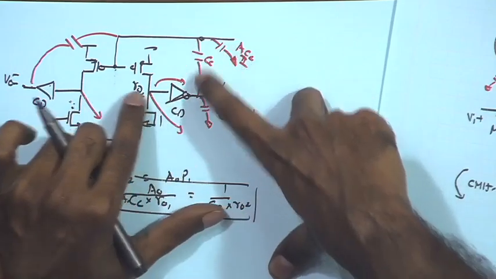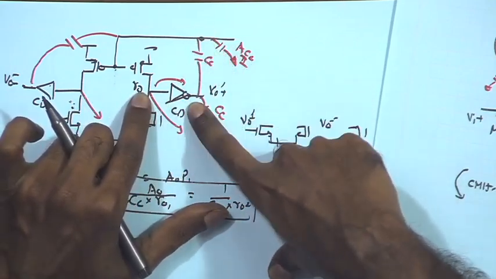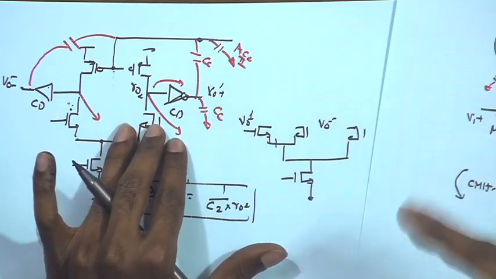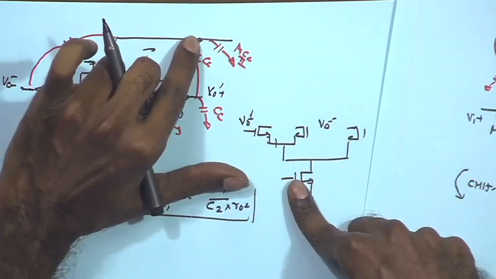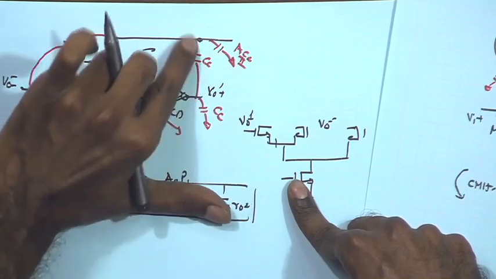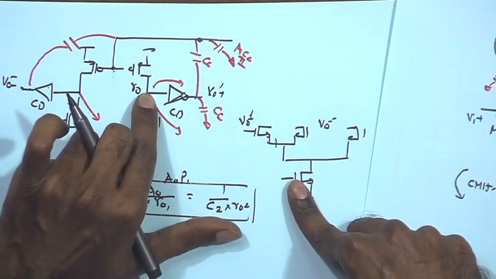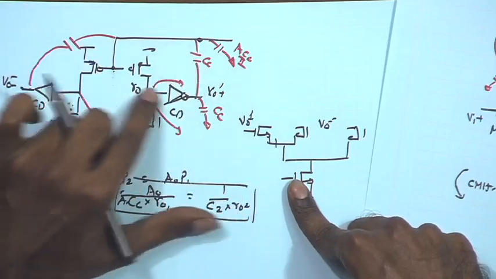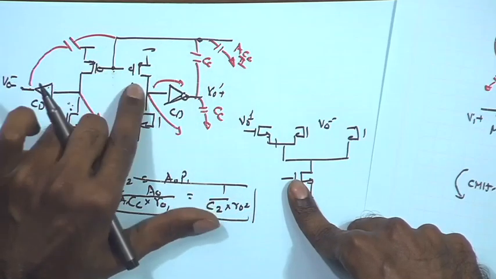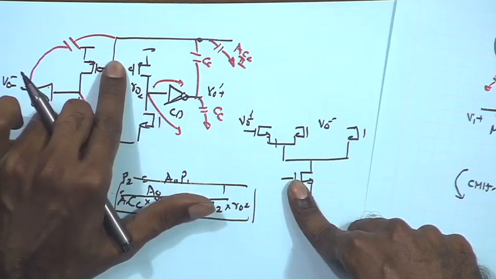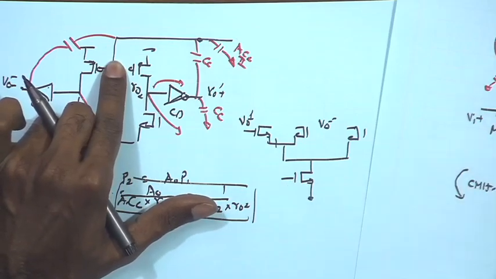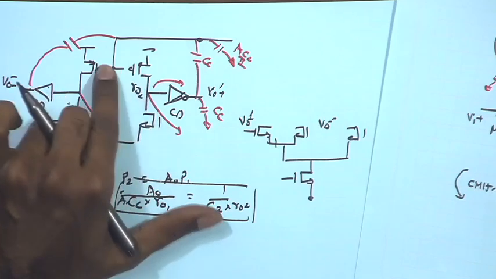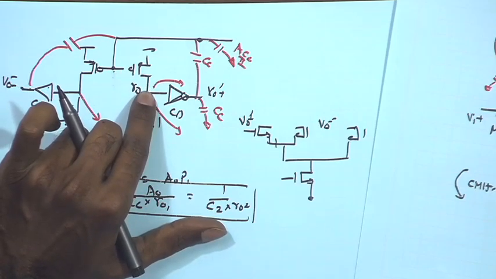there the overall impedance provided by Cc between these 2 points is still sufficiently large, but when we are going towards P2, much higher frequencies, the impedance provided by Cc between this point and the output node degrades, and because of the 1 upon omega Cc factor, it almost starts behaving like a short circuit. As a result, you have a diode connected impedance coming over here, and that impedance basically pushes the second pole towards higher frequency. We will discuss that effect in a little more detail when we look at the differential operation.